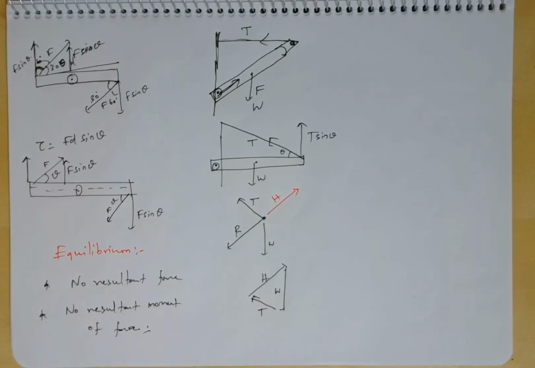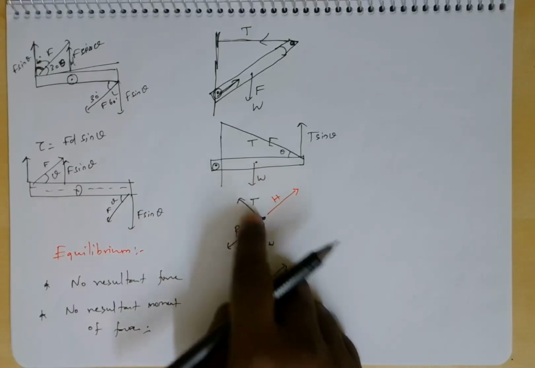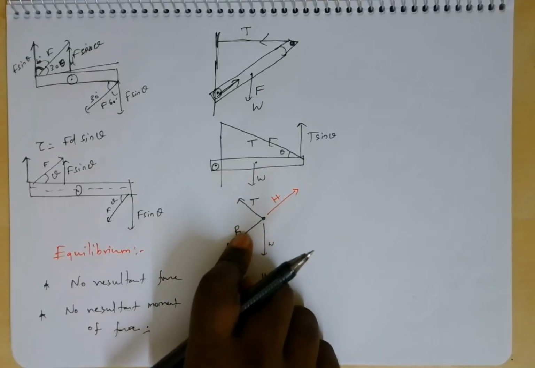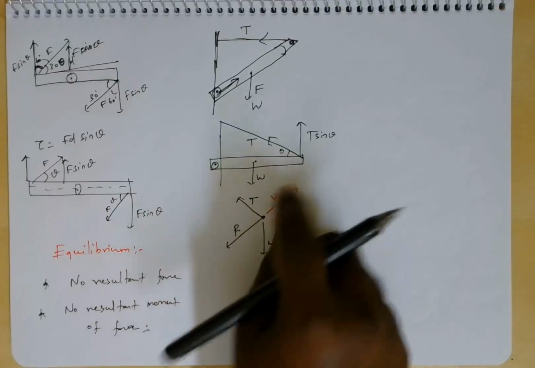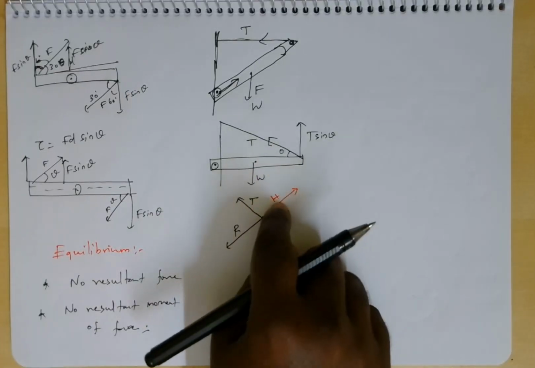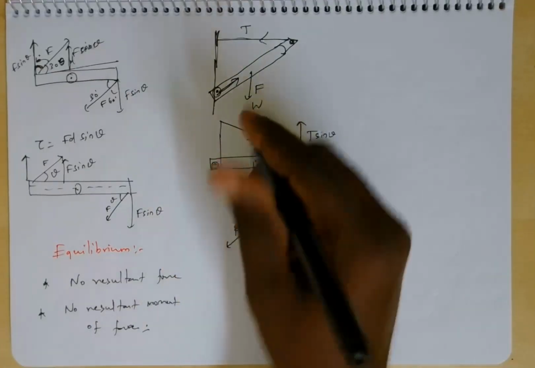So that's with respect to equilibrium. So this is how we draw forces for equilibrium, not taking account of the resultant force, but what equal and opposite force must be provided to counteract this resultant force. This force is very important. So this is the force that will act in the hinge.